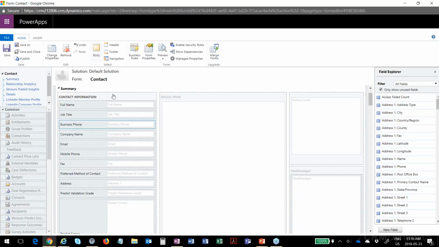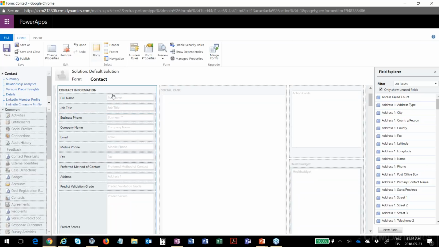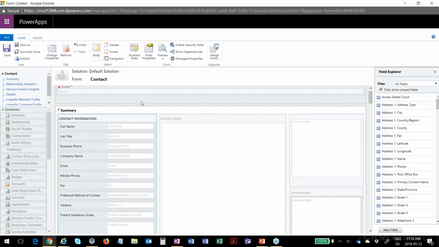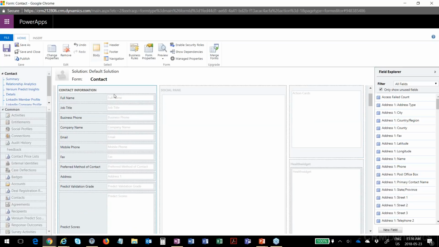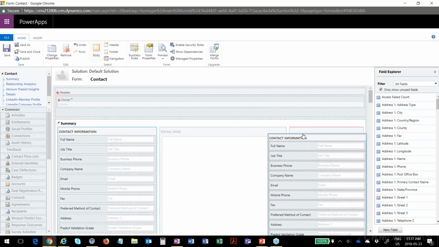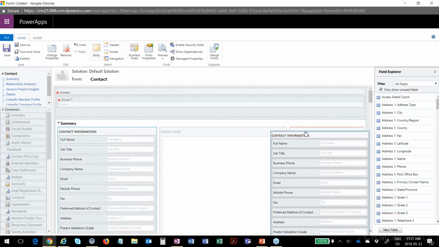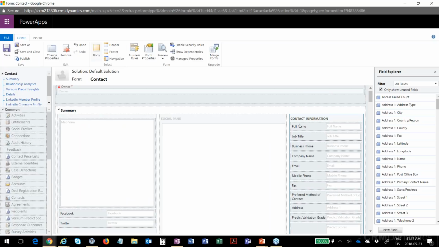What they're good for is that if I have a group of fields, and I'm going to do something here that I'm not going to actually save, say I've got this section over here, and it's got this little thing, I hope you can see that it's called action cards. And say I want this whole group up here, or even the contact information, if I highlight the contact information, I want to move the whole thing, all these fields, over to this side here. I just pick up the whole section and drag and drop it, and you see that little red line there. I just drag the whole thing over there.